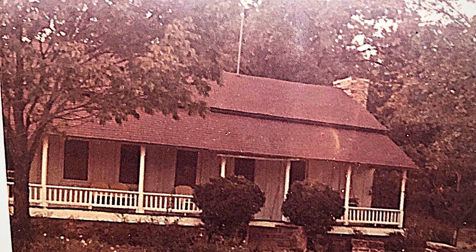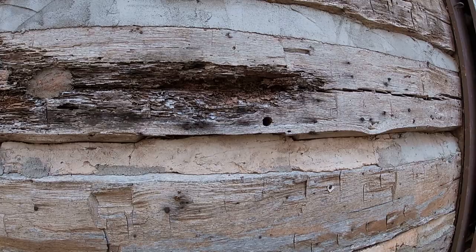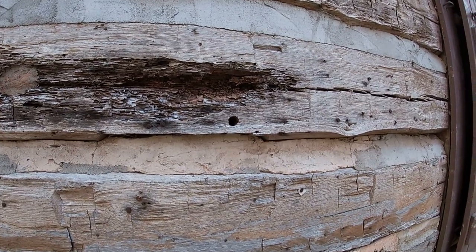This cabin had a house actually built around it, and the log walls were covered up. And so when those little critters came up the wall and got in there, nobody even knew about it. But we'll be able to repair this and make it look nice.